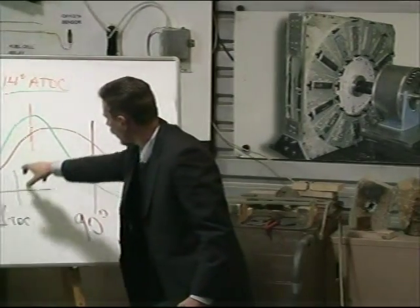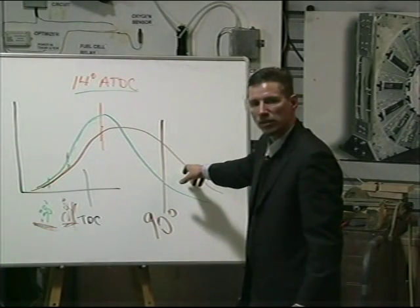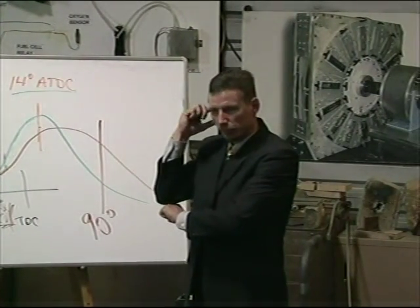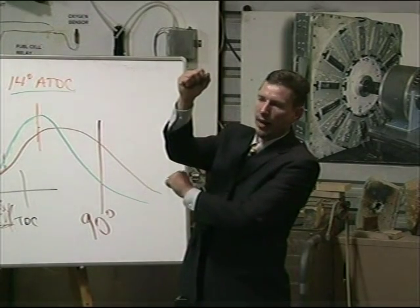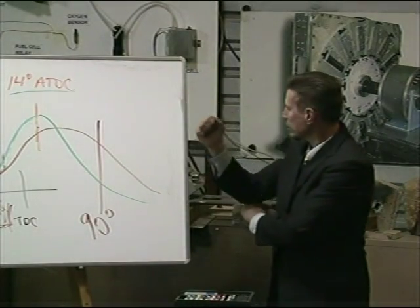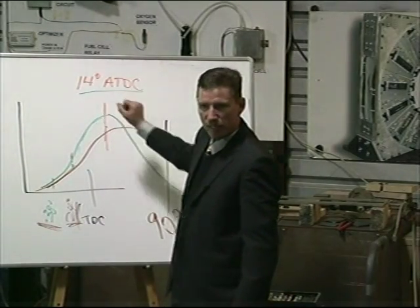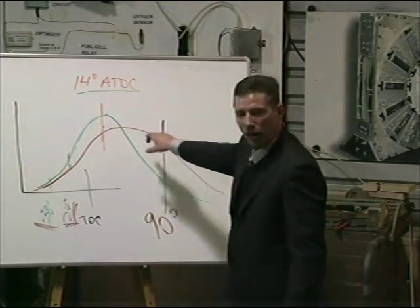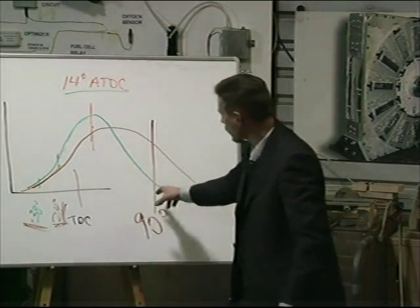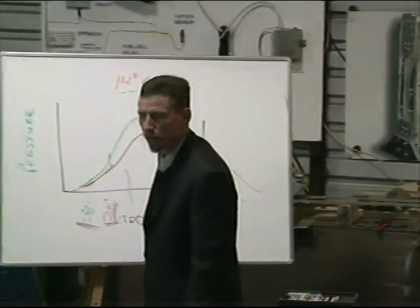But if we can get a fast burn and maintain a higher pressure later here, then we get more mechanical push on that piston at that 90 degree crank angle. It's actually 90 degree crank to connecting rod angle, which is probably like 85, 83 degrees, if you want to get technical. And so if we can delay the spark timing, we can still build peak pressure at 14 degrees after top dead center and maintain a little bit higher pressure further down the bore, get to that 90 degree mark and still be pushing on that piston instead of tuckering out. Same gasoline, we just made more power with it.